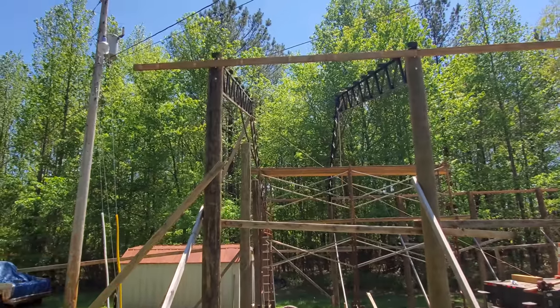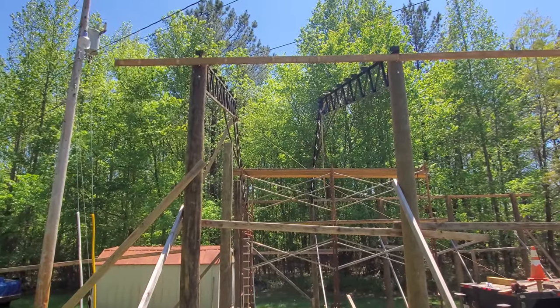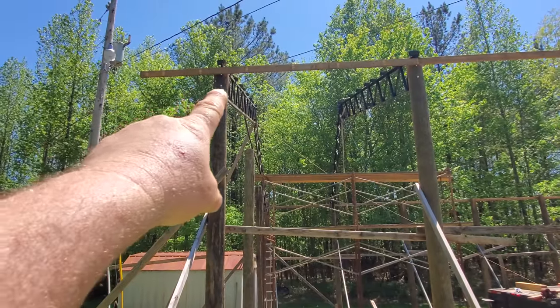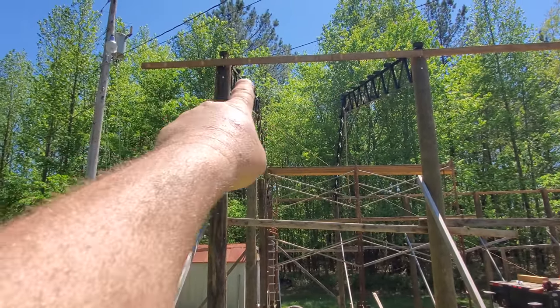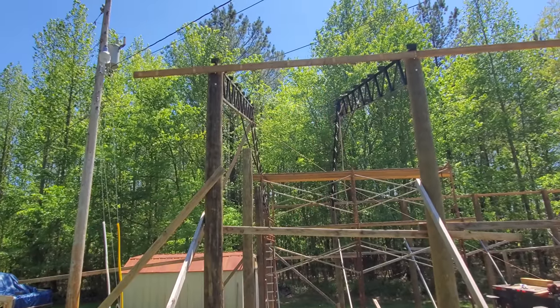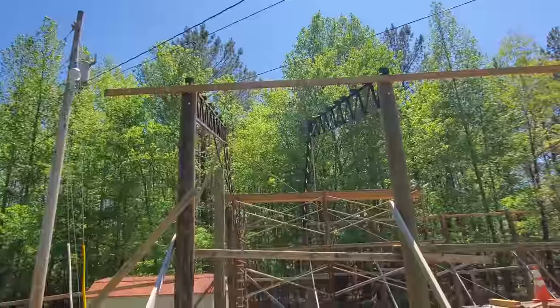I'm just trying to do what I can until maybe I get help this afternoon. We'll just have to see. But anyway, that's what I'm doing right now. I'm gonna make me a brace for the bottom there, and I'll get up there and see if I can't get it in place.